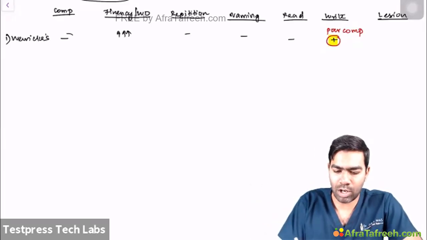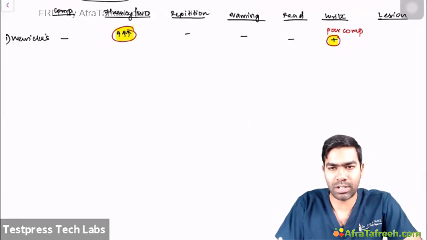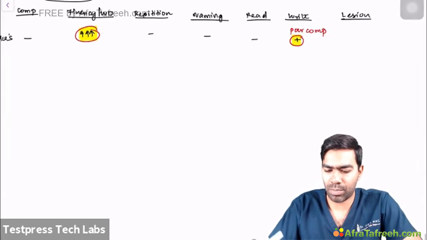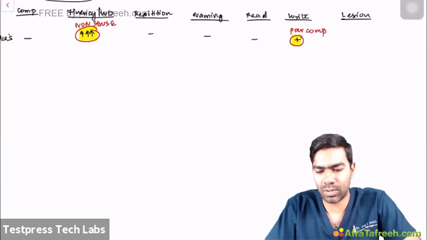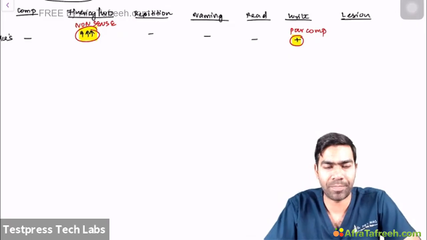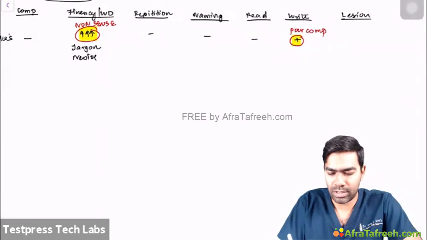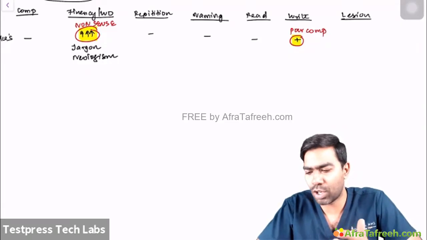Similarly, comprehension is lost means even if they speak a lot, you should be very clear that it will not make any sense. There will be absolutely no comprehension, and it will not really make any sense at all. It will be absolutely poor comprehension, which means it's nonsensical speech. They'll be completely speaking nonsense. They'll be speaking something else which you can't understand. Even they can't understand what they're speaking. That's the idea, and that's what we call jargon. Many times they form new words, and that's what we refer to as neologism, new word formation: jargon speech, neologism.